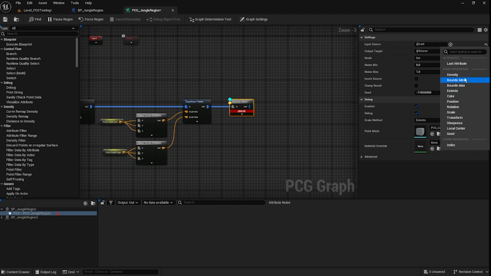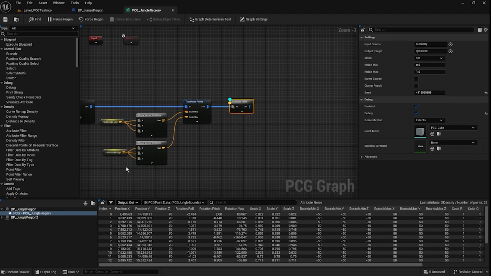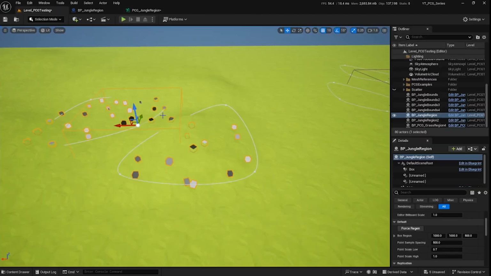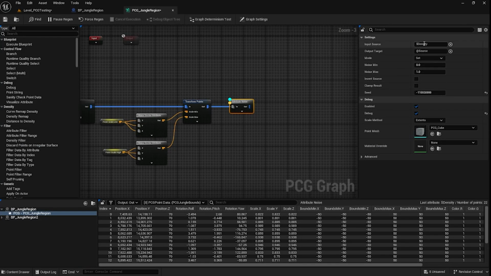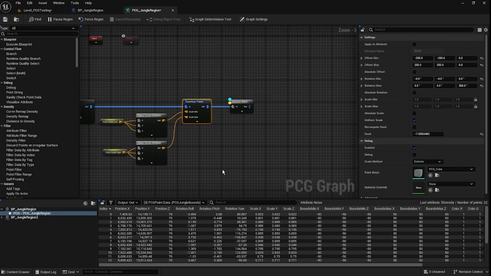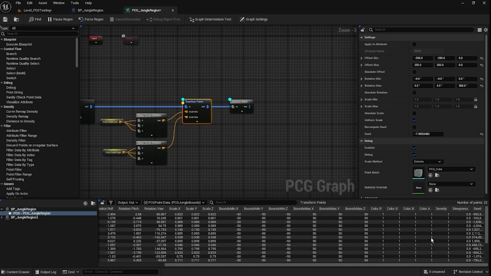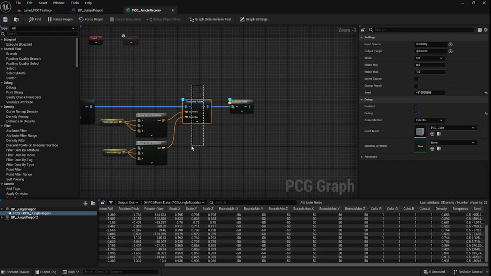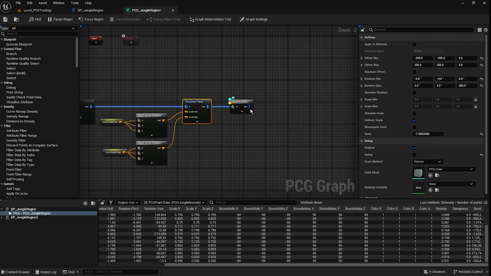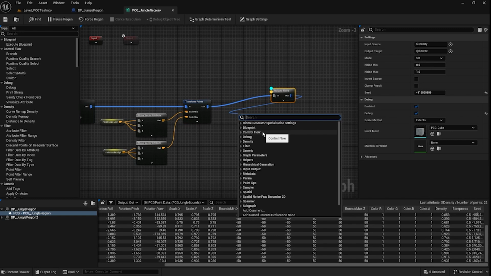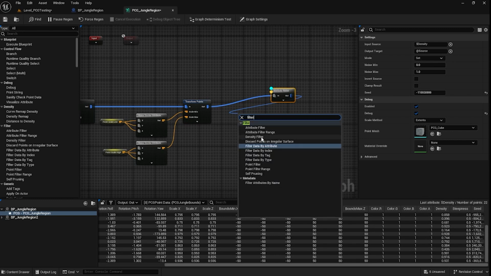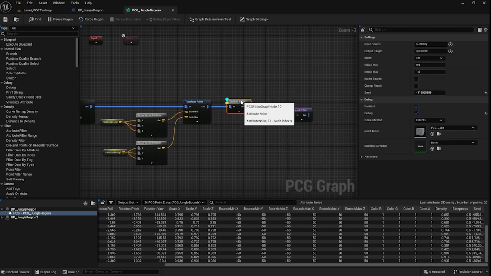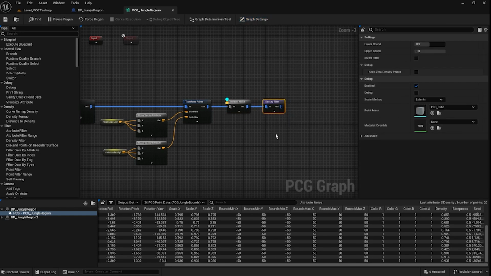Well, I want to change that from last to density. And now they've all appeared again. And actually it's added noise onto every single one of them. So it's taken their density value and it's outputted them as a value between 0 and 1. Just to show you this with the inspector, we go along and look at the density. All of them are set to 1 on their density. But when we inspect it on this one, now they're a value between 0 and 1. And that's really useful because now we can actually start using this as a filter. So I'm going to go with a density filter. And I can use this as a filter to start removing some of those trees.